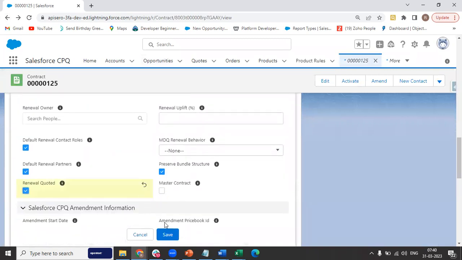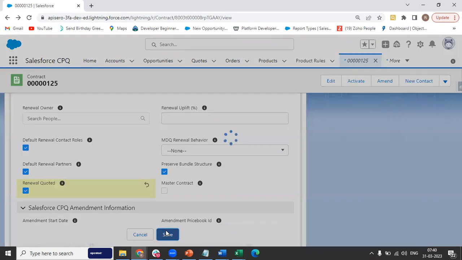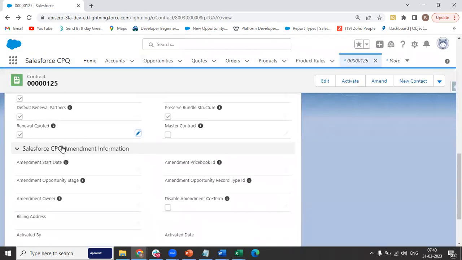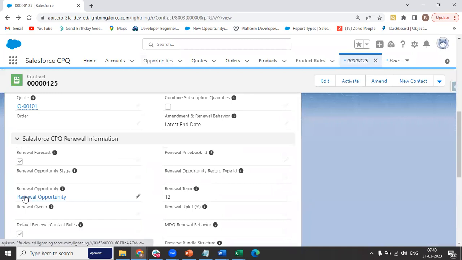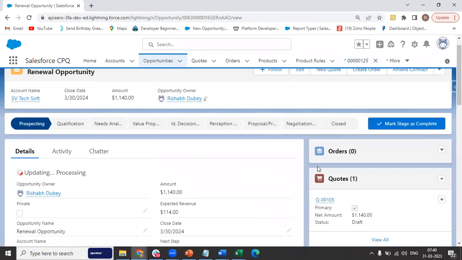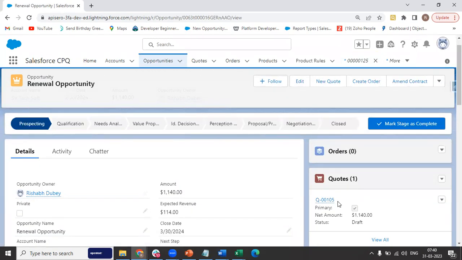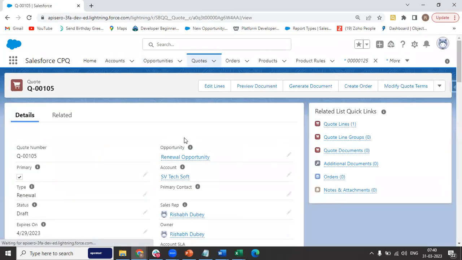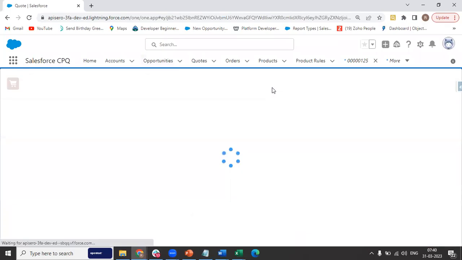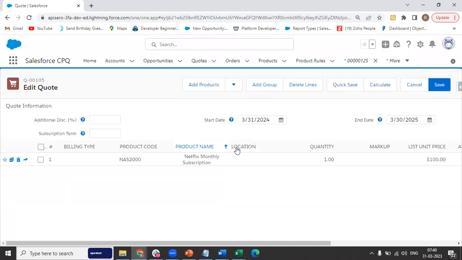Once this renewal quoted checkbox is checked, and if we come back to our opportunity, a quote record will be automatically created. And if I click on edit line, the same product, the subscription product, is automatically added here.